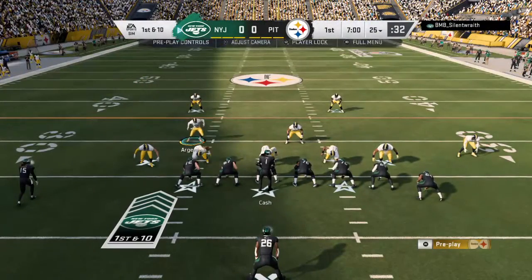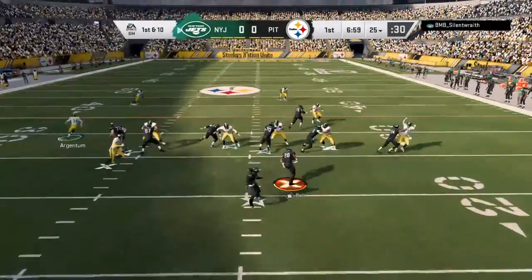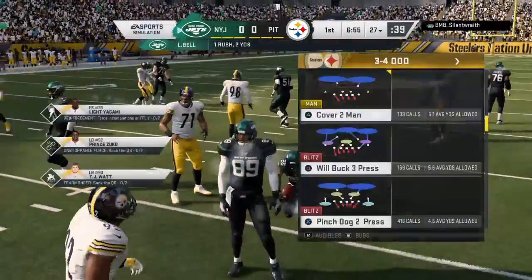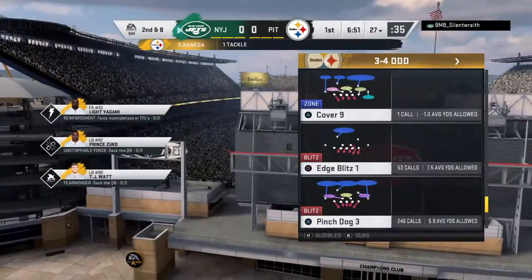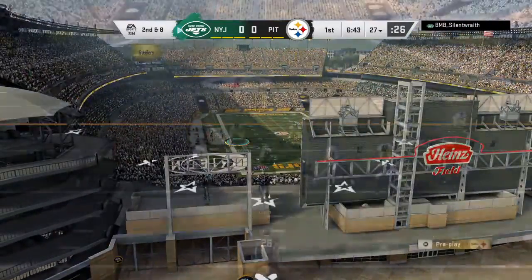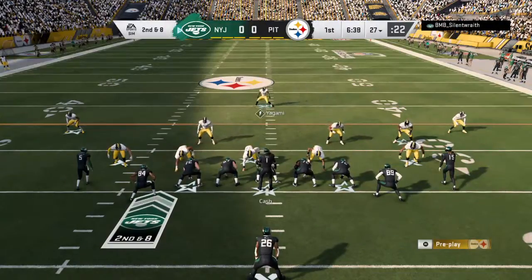Mike's by 4. Set the tone, defense. Now a carry for the former Michigan State man, Le'Veon Bell. Only a couple for him there on the game's first play, and it's second down. And this is why aggressive defensive coordinators love to blitz. It wreaks havoc because they end up taking their attention to the blitzers, freed up the D lineman to make the play.